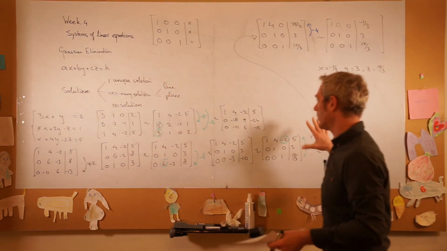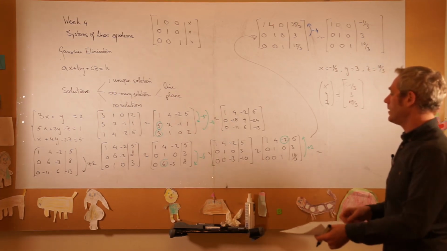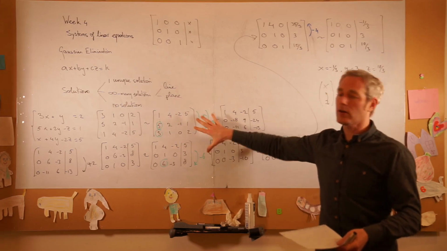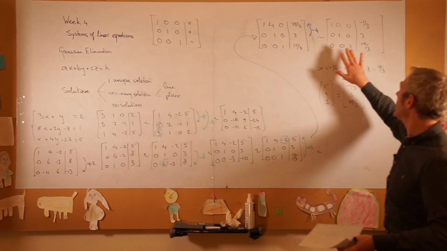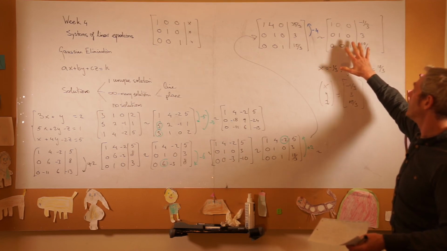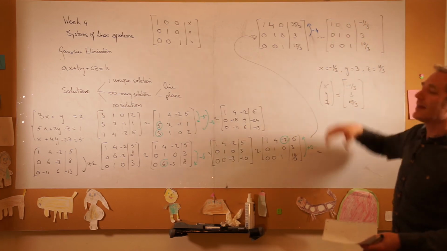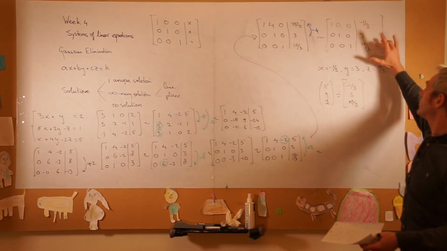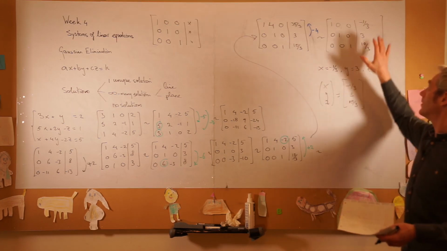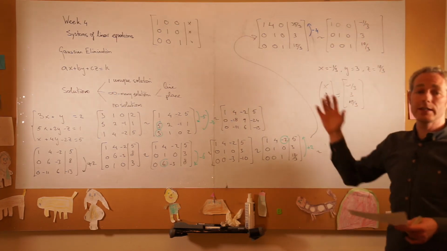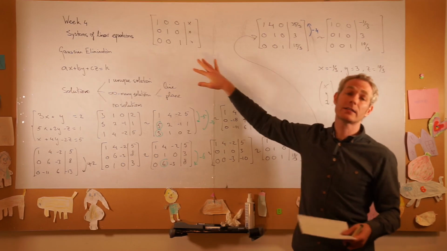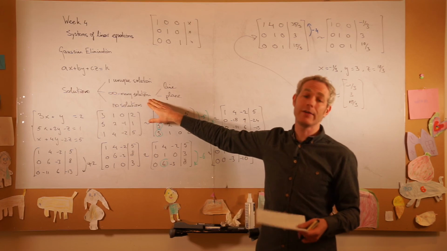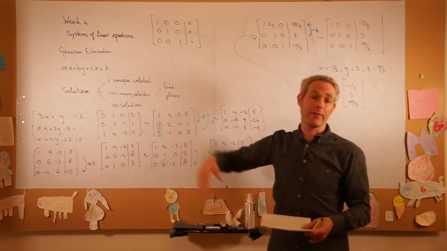I know this seems like a lot of work, it's something you get handy in, but the main takeaway here is that you end up with a picture where you can see that there is one single solution, because we have 1, 1, 1 and zeros everywhere else, and the solutions for x and y and z are given in these positions. So this is what it looks like if you have a single solution. The next part will be an example where we have infinitely many solutions and where we have no solutions at all.